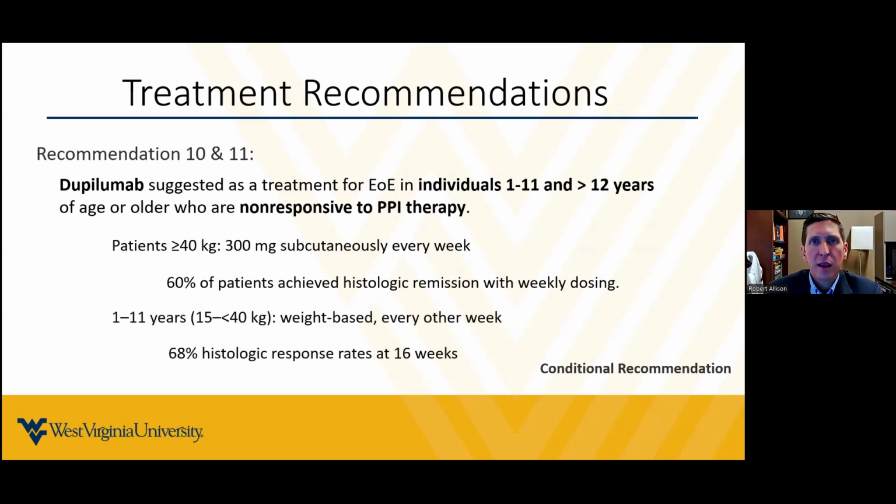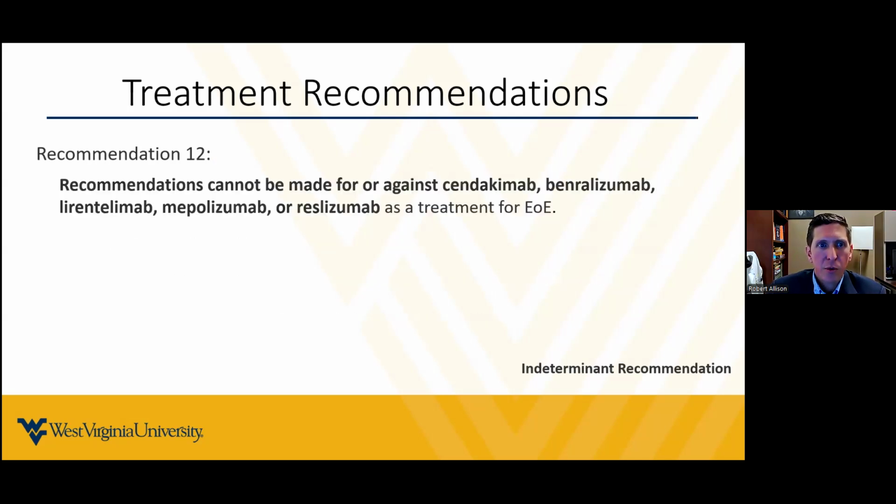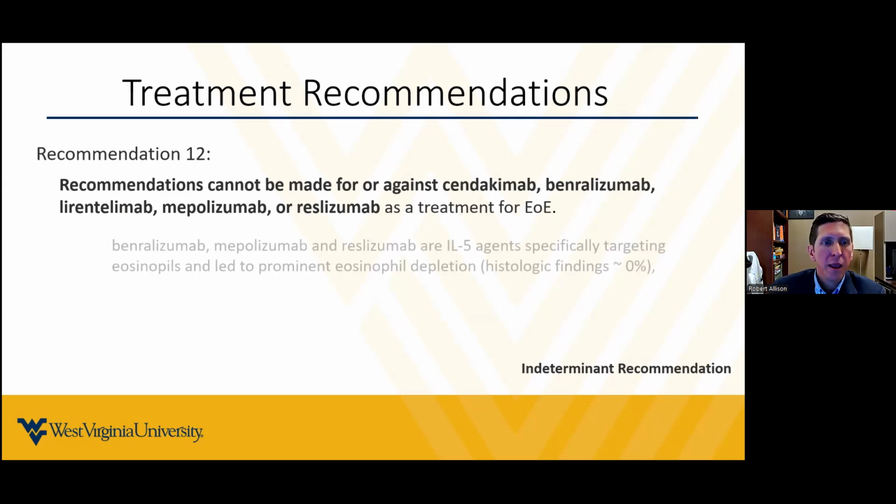And interestingly, young children have a better response rate. Theirs is weight-based, and they do an every other week dosing. And they're at 68% histological response rate at 16 weeks. So also really effective. So somebody might ask, well, what about the other monoclonal antibodies? And so this recommendation or guideline did look at several other monoclonal antibodies listed on the screen there.